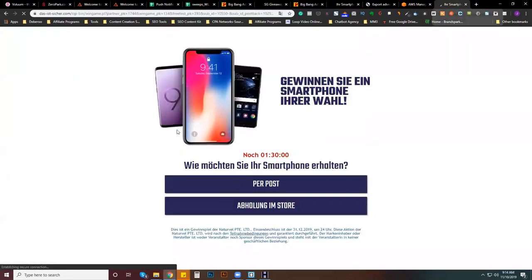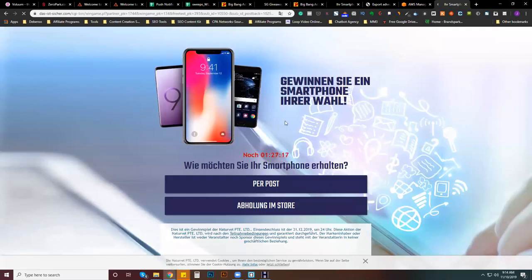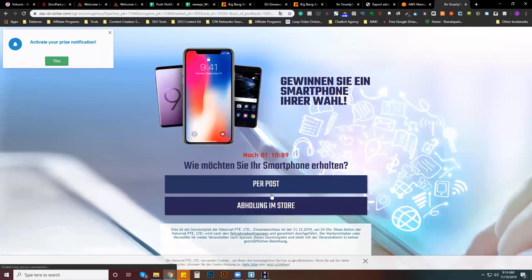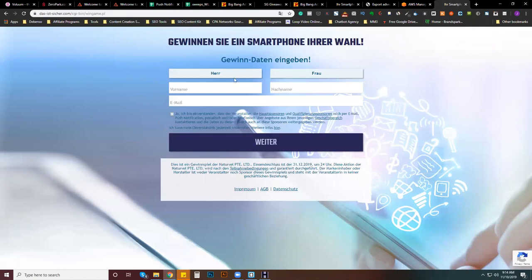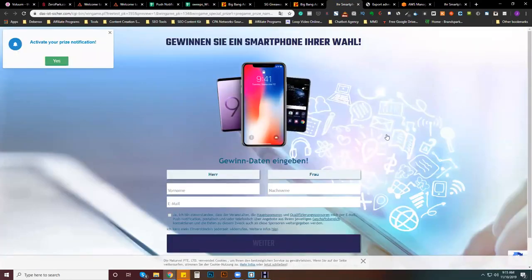So then as far as those go, I would just direct link the spinner I just showed you to, so this is, okay, no, let me back up. I would use that to go to the deep link for this offer. So I just showed you the spinner. And then this is gonna be the actual landing page from Big Bang Ads, right? So this would be my split test. And as you can see, it's multiple questions. And then this would be the deep link that I would use to come from the spinner that I just showed you. So here is where that will go.